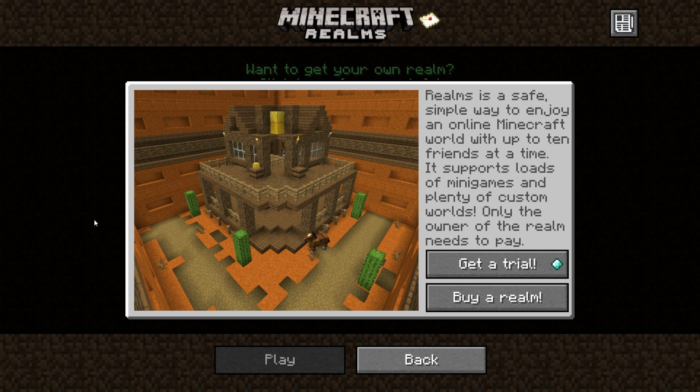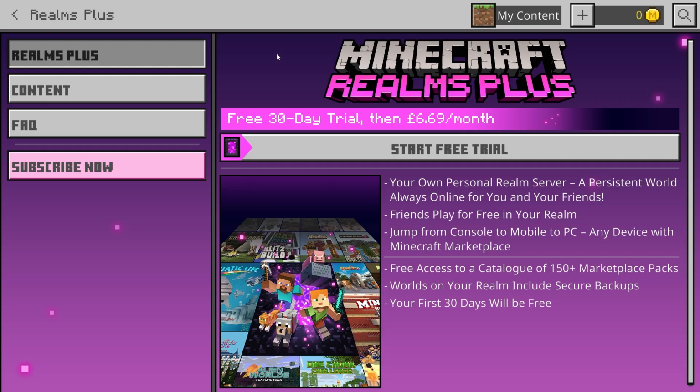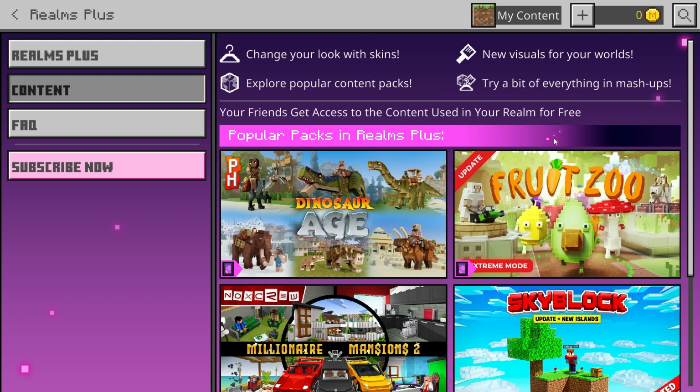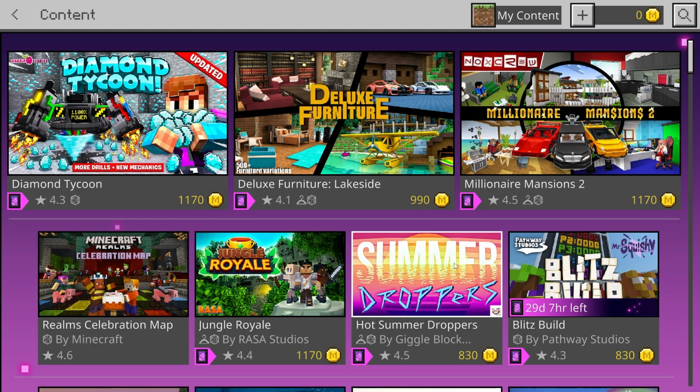This means your world will be online and always accessible even when you log off, and only people you invite can join your world. Realms Plus will also allow you to set up a multiplayer server. It'll be online and accessible even when you log off. The difference is that purchasing this subscription on Bedrock Edition will allow you to have access to a multitude of free marketplace content, such as hundreds of Minecraft worlds, texture packs, and skin packs. Make sure to keep in mind though that these private servers aren't meant for a large number of players, so only invite up to 10 friends to prevent any bugs.